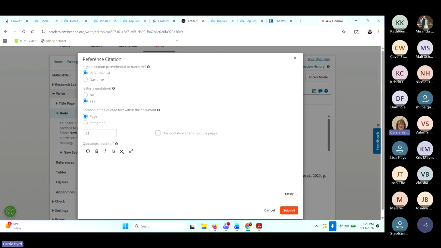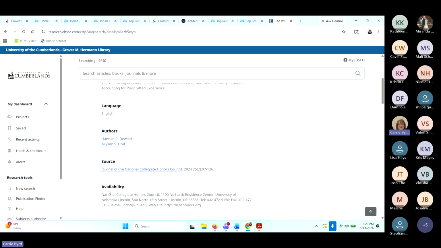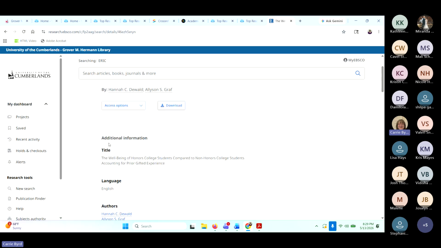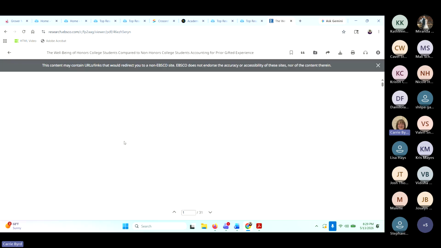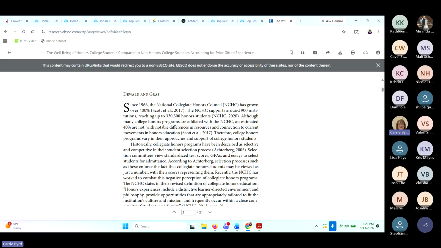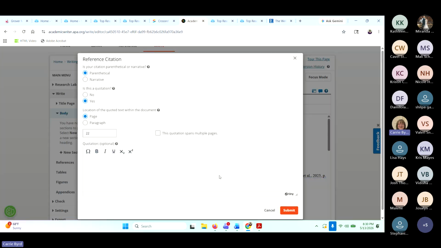Now, if this was an article that I had open, and I do have it open, so why not? I could look at my PDF and I can download this so I can have it available on my computer. And I could just copy and paste, theoretically, we'll see, my text in to Academic Writer. Nope, it's not going to let me do it. I should start using Firefox for everything.